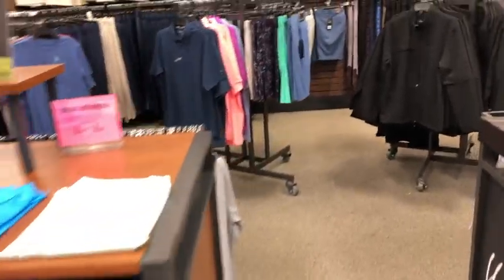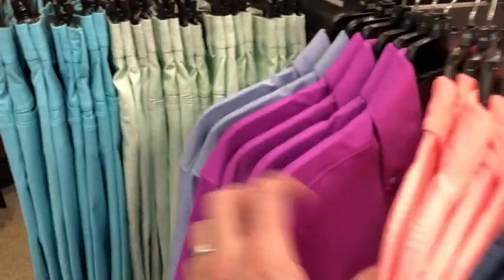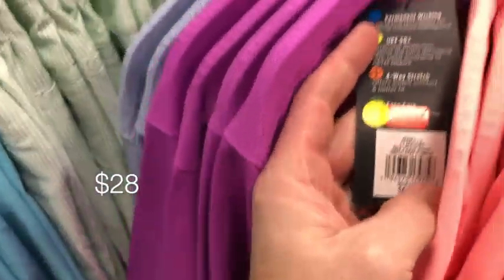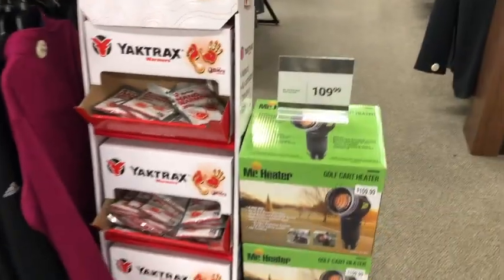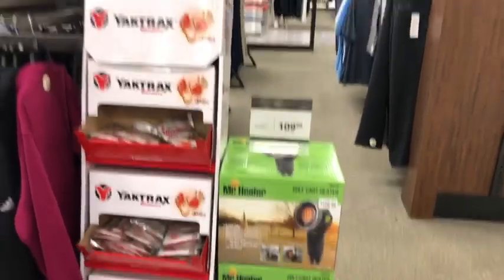Buy one, get one free. This is Walter Hagen. Would you even want one to get one for free? Man, how much is this? $30. In Minnesota, they sell hand warmers and golf cart heaters in your Golf Galaxy.